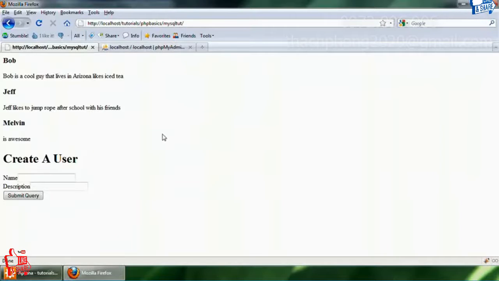So what we're going to do is create a couple of links underneath each user to change and delete their information. Those will both take us to a separate page, and from there we will eventually use this in creating a comment system, which I've seen people ask about on a lot of channels, asking how to make a commenting system for their own site. I will make a video on how to do that after I make this deleting and updating video. So without further ado, let's get started.